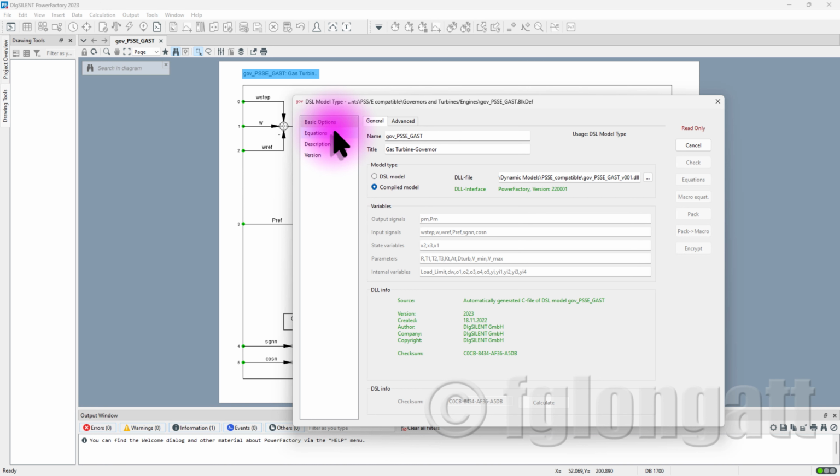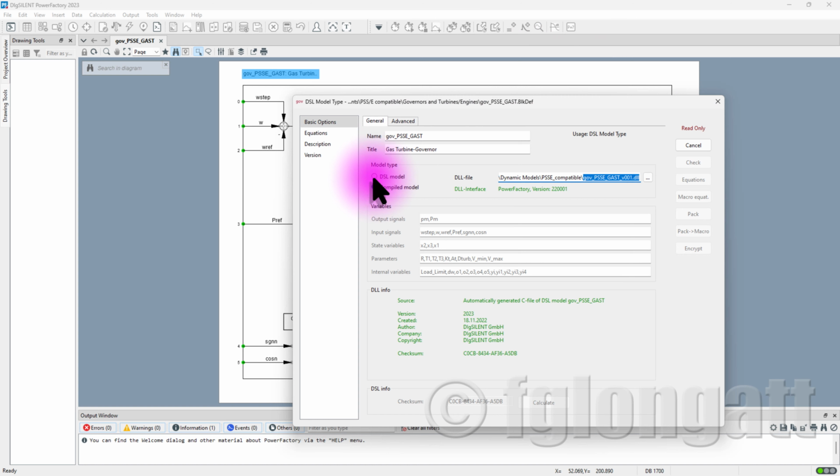If you want to see the equations, you need to enable here model type DSL. Because by default, PowerFactory is using the DLL interface. That means that PowerFactory is using models that are compiled in the way of DLL, Dynamic Link Library.